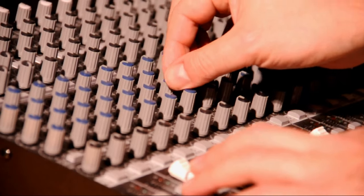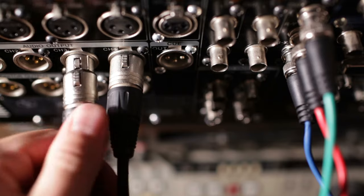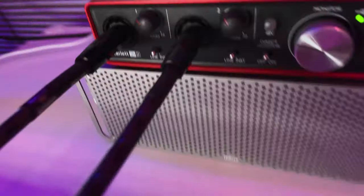This is where a traditional mixer comes in. It sits between the audio interface and the instruments and microphones, and it takes in all your mono signals like microphones and guitars and your stereo feeds like effects and keyboards, then mixes them together. Not only just mixes them — you can add things like compression, EQ, panning, and traditionally that would go out to a PA or a speaker. But instead, what you're doing is sending the output of that to the audio interface, which is then connected to a phone or a computer or a tablet. Just set up as you normally would for a live gig, plug everything into your mixer and then plug the outputs of that into the audio interface.